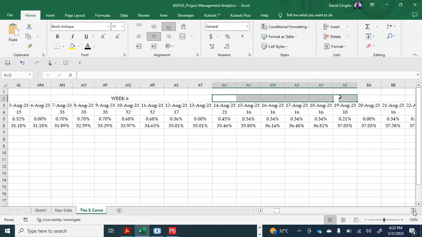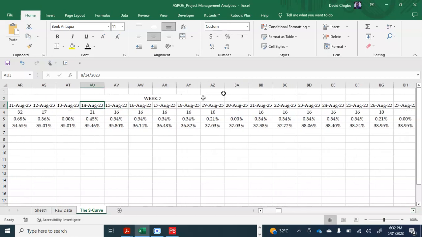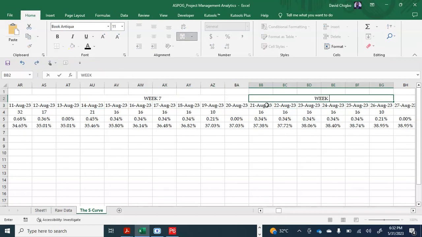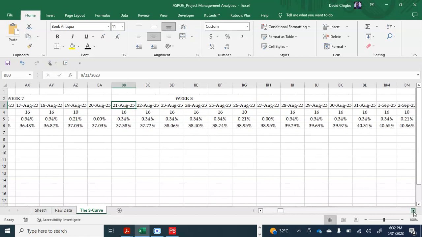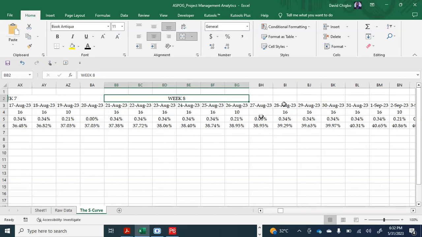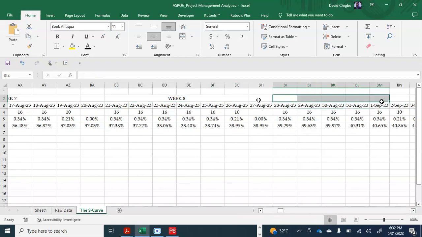Let me just do this, week 6. Week 7. So here, it's up to week 70. It's long. Here we have week 8. I'll come to fill in this space later on, but let me just quickly move on.